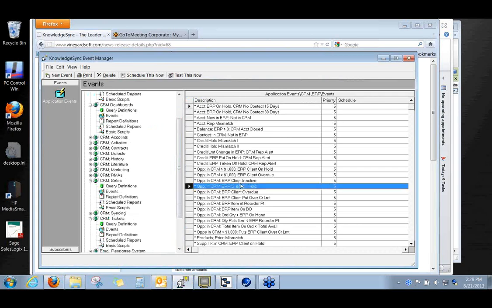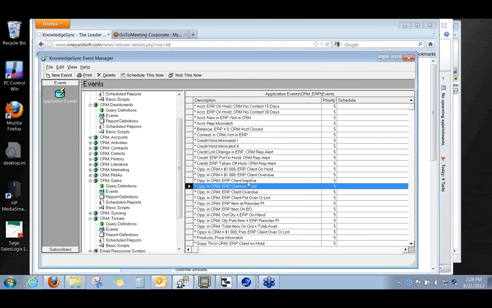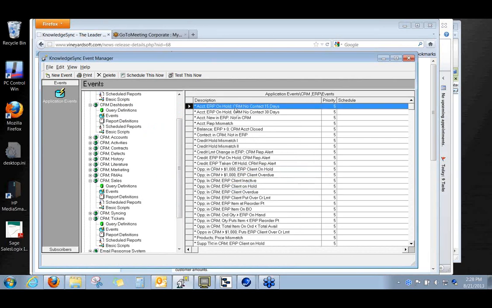And so these are some of the alerts that are dual purpose. They're not only monitoring SalesLogix, but they're monitoring, could be Mas or Great Plains or whatever you're using. And so we can point to not just the SalesLogix database. We can point to any database in your infrastructure that has ODBC capability. So that's the connector mechanism that KnowledgeSync is using.